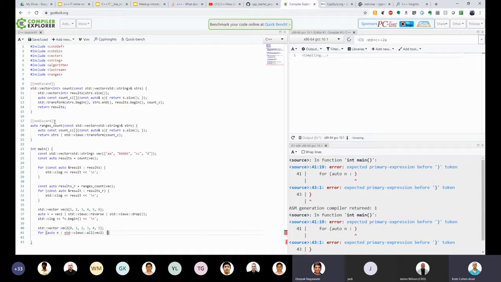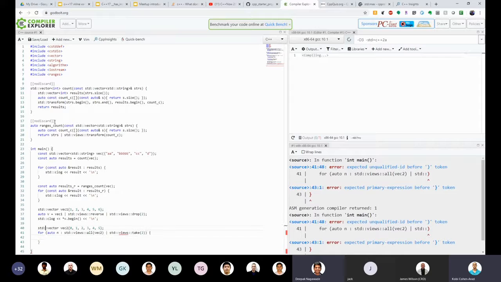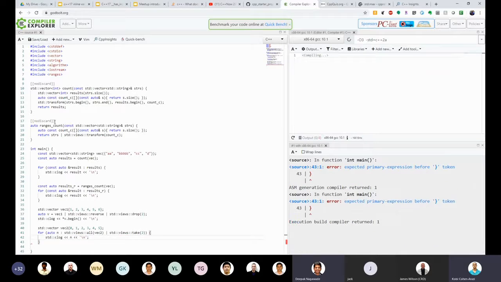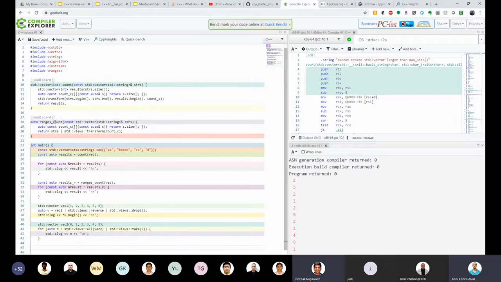I want to have a view on the entire vector, and then I want to take just 2. And I can print it. I'm going to copy this, paste it here, and I'm going to do n. So if I didn't have any typos, this should be giving me 0 and 1 because I just wanted 2. This is another nice thing. Let's have another one. We have another 6 minutes.